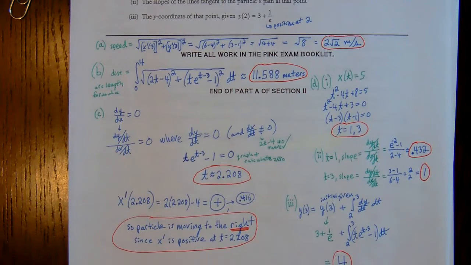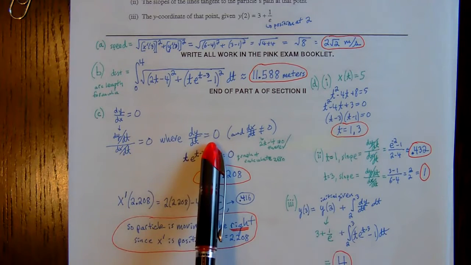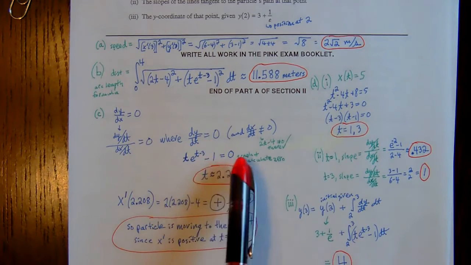Well, remember a fraction is equal to 0 where the top, where the numerator, is equal to 0. Technically, that's also where the denominator is not equal to 0, so we're avoiding that 0 over 0 format. But my guess is that we don't have to worry about that on this kind of problem. We're already making it challenging enough for us there. So we're worried about a fraction being equal to 0 where the top is equal to 0. So I want to just figure out where that dy/dt is equal to 0. They gave us the dy/dt, so set that equal to 0.